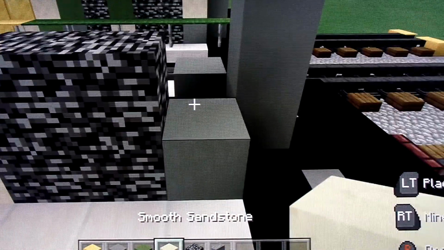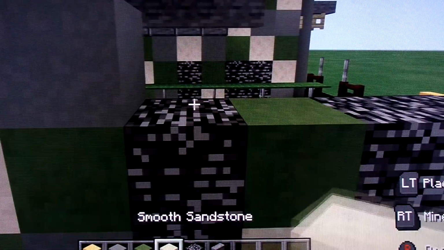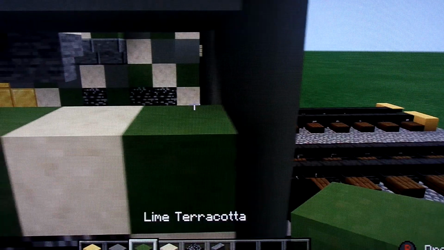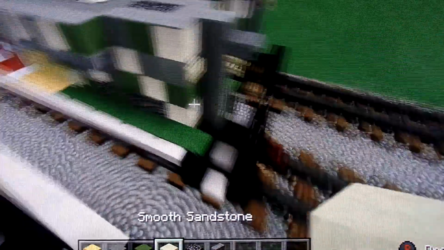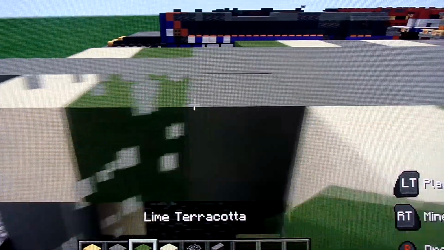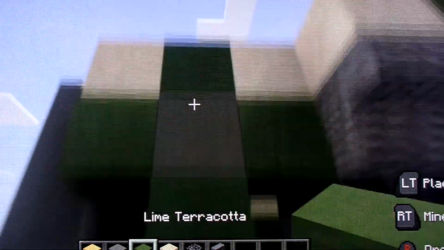Then next layer is going to be sand, green, green, sand, gray, green, gray, sand, gray, green, sand, green, gray, gray, sand, gray, green, sand. Alright, that's that side done. Now we're going to work on this side, so it's going to be sand, green, sand. Then green, gray, green, and green again.